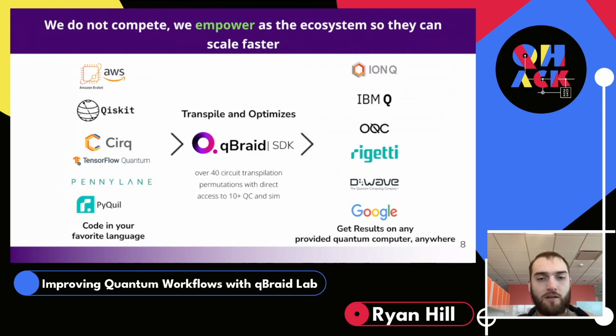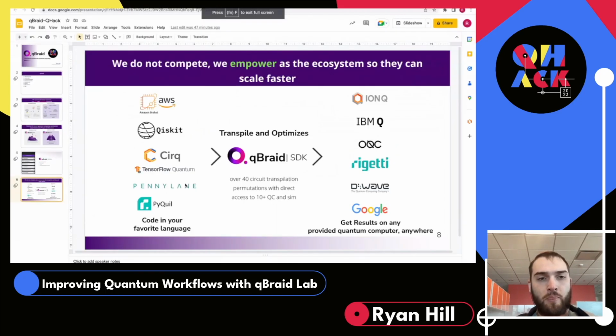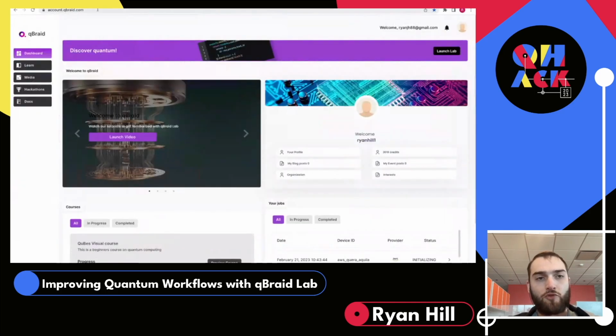So now I'm going to switch over, and you can as well, to our account page. After you create an account on qBraid, you can do that on qbraid.com or visit account.qbraid.com. You'll create an account. And if you want to follow along this presentation or do so afterwards, I'm going to show you how you can redeem an access code to get a month's free access to all of our premium features. And we're even going to start you off with $10 of credits that you can apply towards submitting quantum programs.